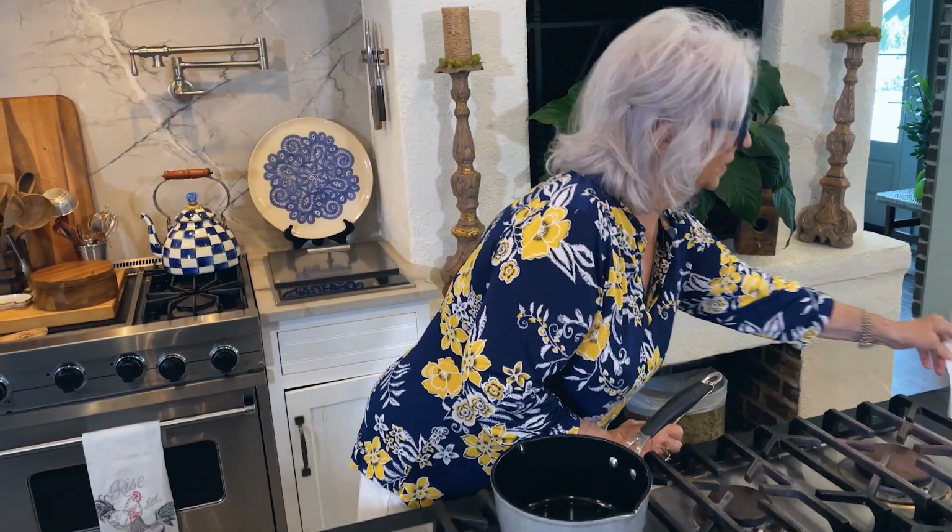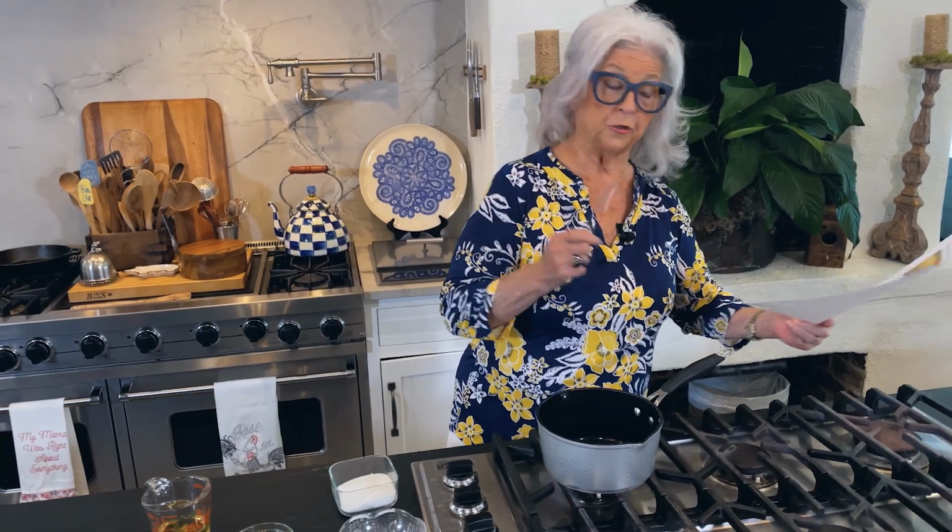This is a part of our apple week. Apples are in season and it's just wonderful to be able to use the fresh apples in our recipes. Today I am going to make Paula's French apple custard. And tomorrow, in the video following this one, Bobby's going to complete Apple Week for us. He'll be making some kind of wonderful apple dessert, and I don't even know what it is myself. So be sure and stay tuned.